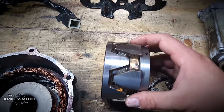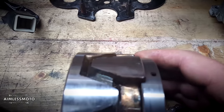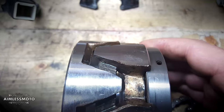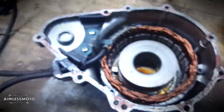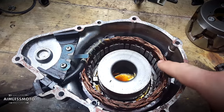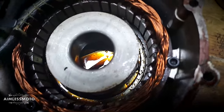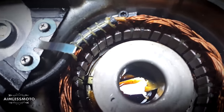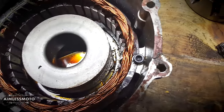Right here on the tabs that I did try to pull, you can see how they raised up a little bit. That might cause some interference on this outside ring here in the stator. The stator definitely needs to be cleaned out but it's all in good shape — nothing looks burnt, nothing smells burnt. It looks to be in pretty good order.